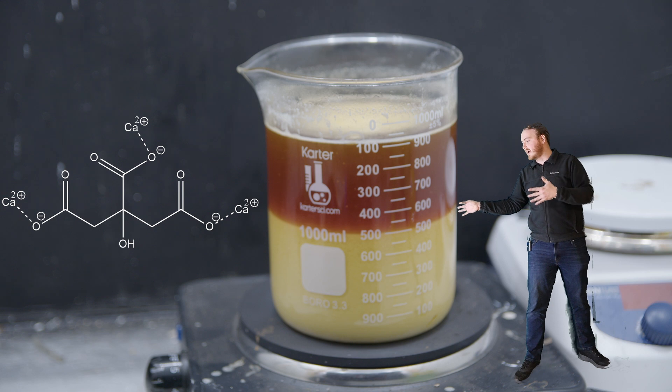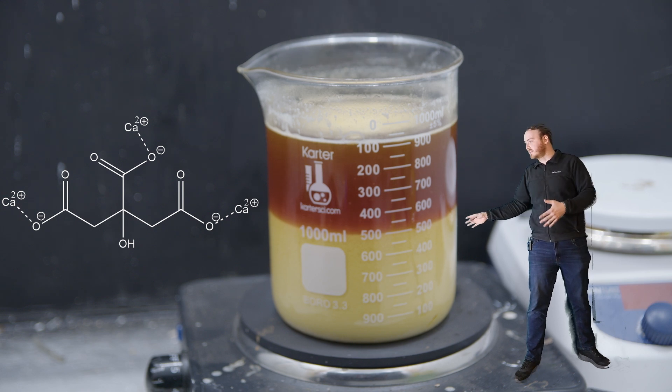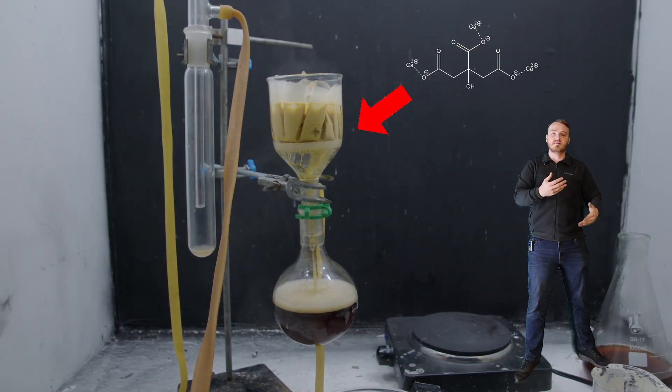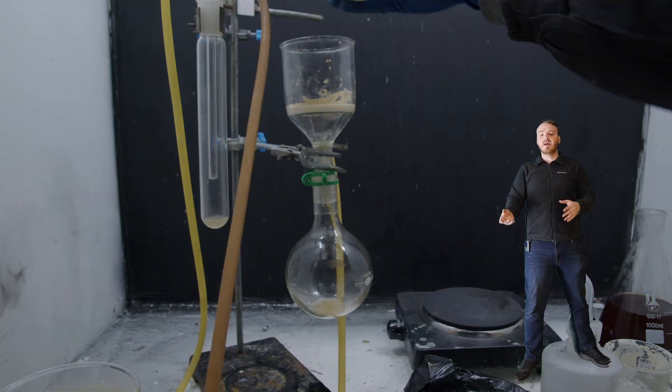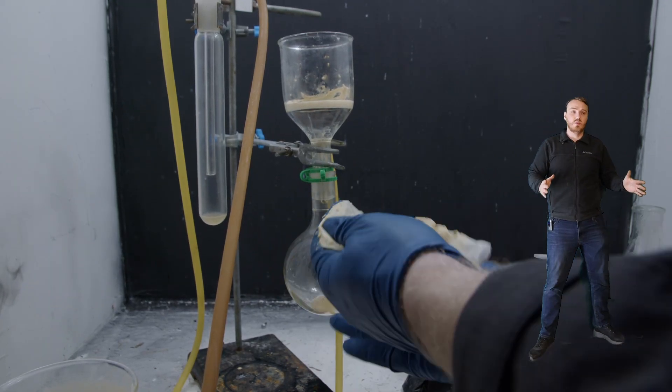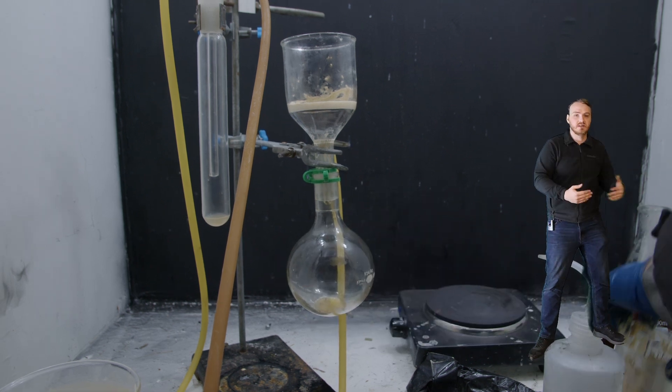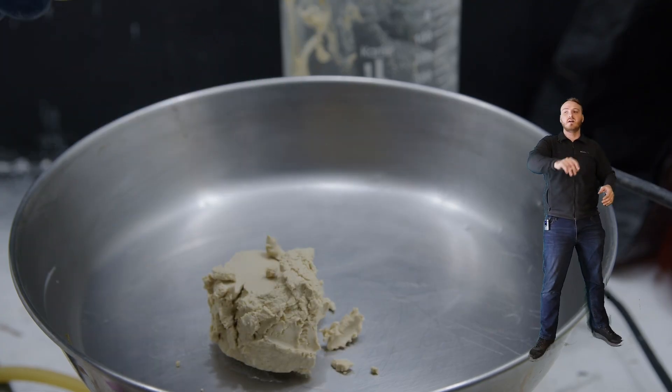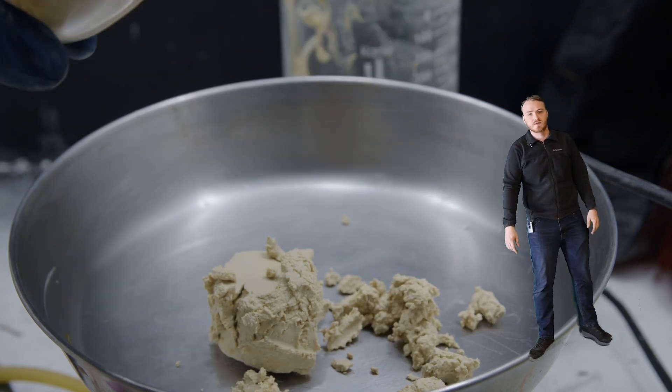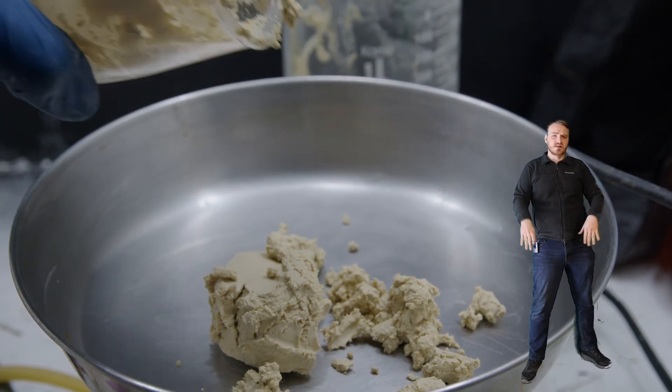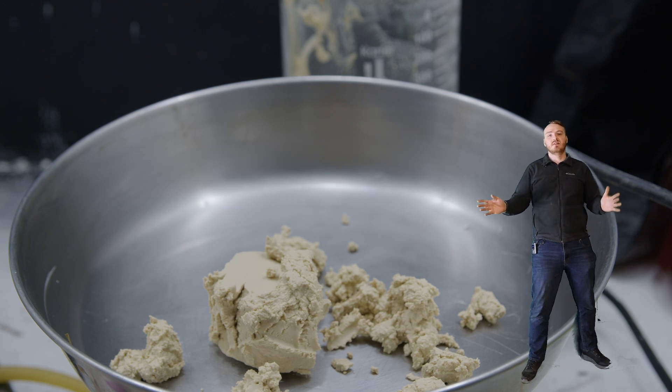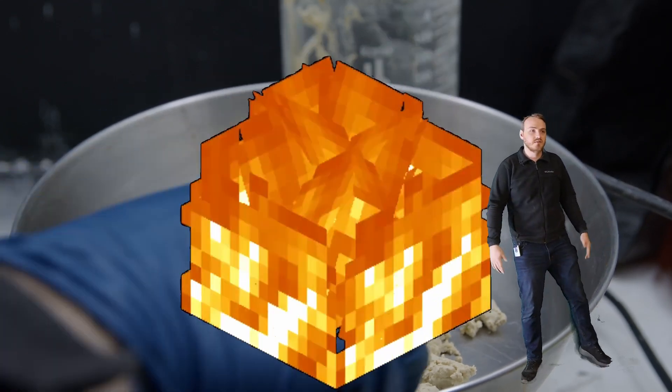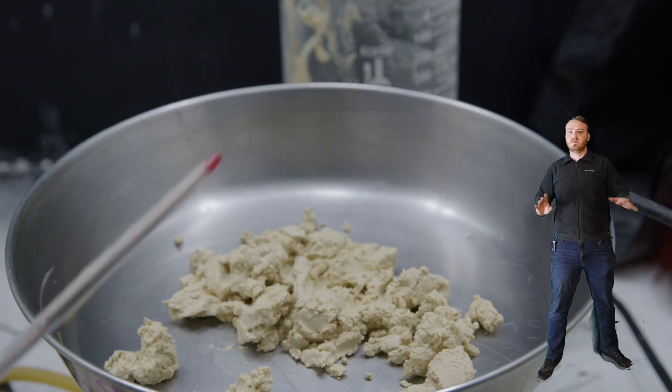So you end up with this solid tricalcium citrate in this disgusting solution here. Then we run it through a filter and that just gives us the solid tricalcium citrate. When we get it out, it's a little bit wet. Now we can't have it wet because we need to weigh it to do some calculations. So what I do is I set my hot plate to 80 degrees, plop it on there and let the water come off over a few hours. There's lots of different ways to dry out stuff. This is by all means not the best way. You don't want to get too hot. This could be a little dangerous because then it'll burn the citrate and you ruined your product, but the temperature is controlled here so it's not a big deal.